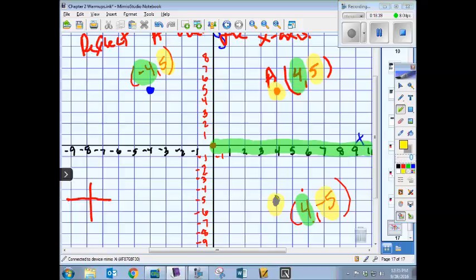Like I said, I don't want you to memorize that because I think it might confuse you, but I just want you guys to see. Does that make sense though? Think about it. If you're just reflecting over the y, going from right here to right here, is it going to move up or down at all? No. So it makes sense the y is going to stay the same, right? Yes. Let's do some practice of this. Does that help, guys?